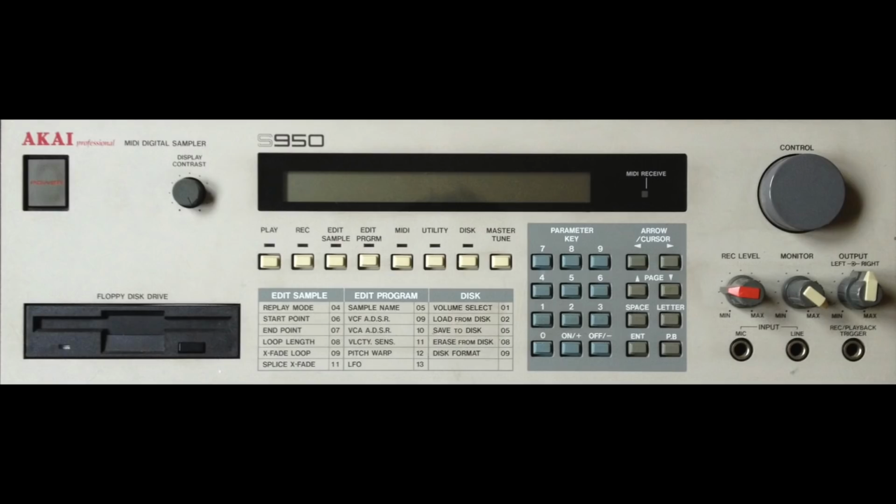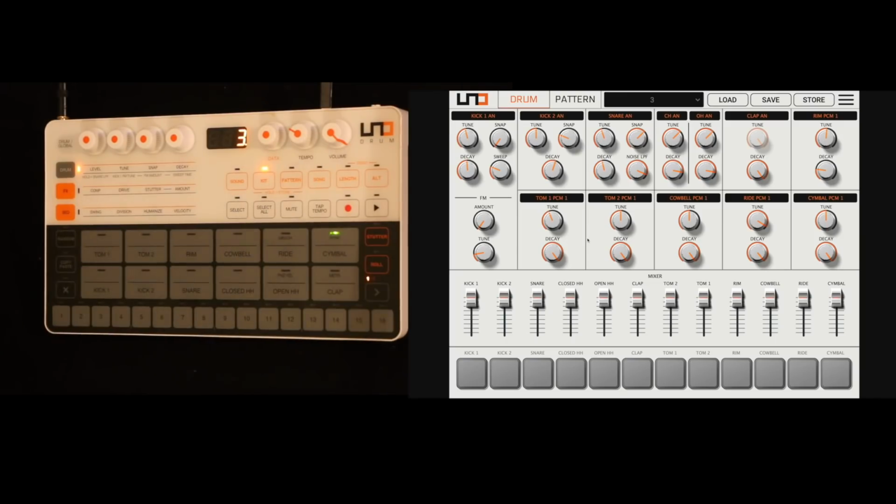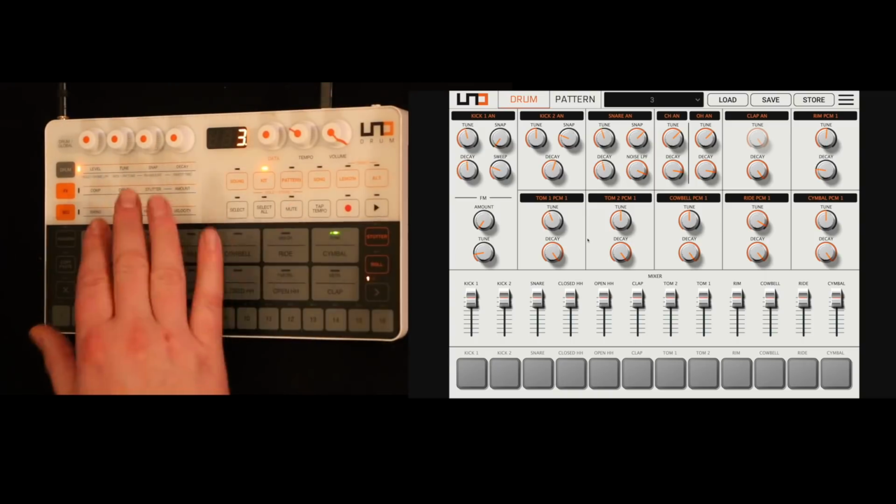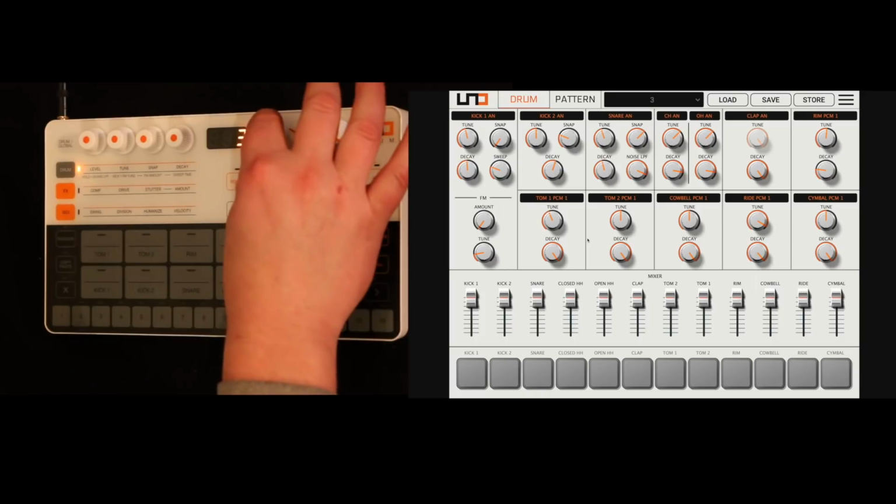And you can really hear the 12-bit crunch in that, can't you? All those little artifacts. Lovely, like my S950. So what I've done here is I've made some kits, and I've just put standard tuning and decay on each of them, and loaded in analog and PCM 1 for kit 1.